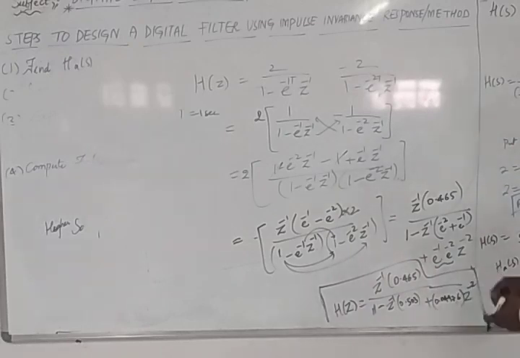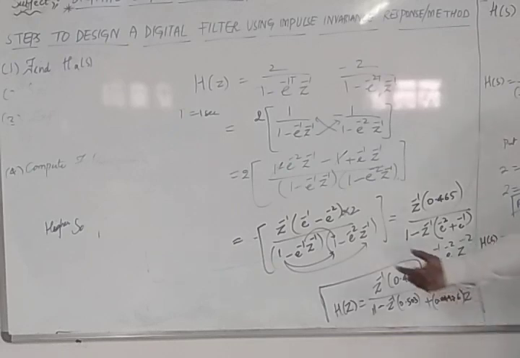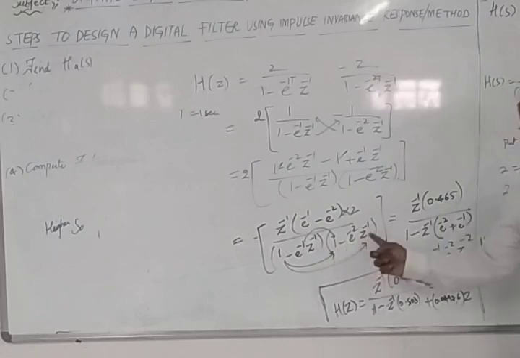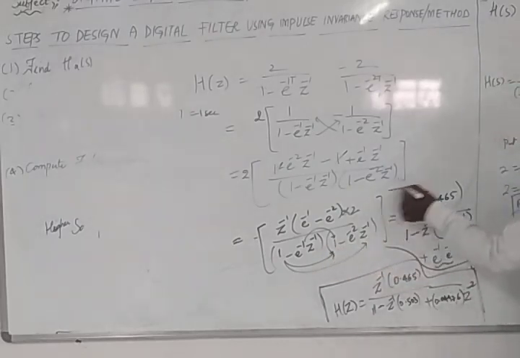At the end we got z power minus 1 into this two subtraction is 0.465, 1 minus z power minus 1, addition of these two factors we got this, and then e power minus 1, e power minus 2, bases are equal, powers should be added. So minus 1 minus 2, minus 3, e power minus 3 is this factor into z power minus 2. How did we get z power minus 2? This and this, these two are the same, that is z power minus 2. This is the second part of it.